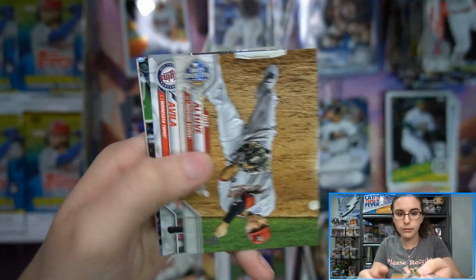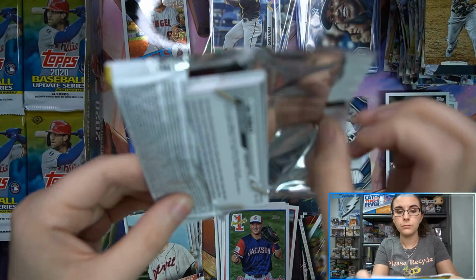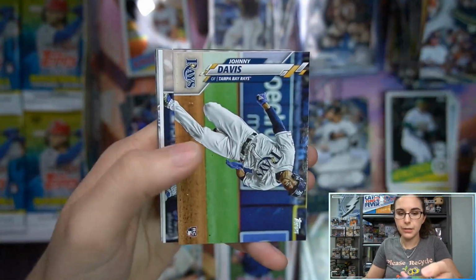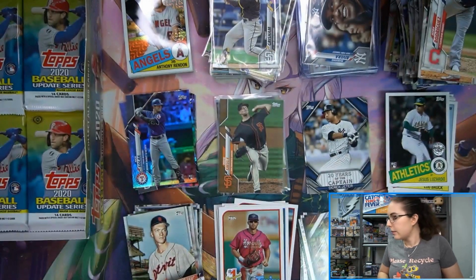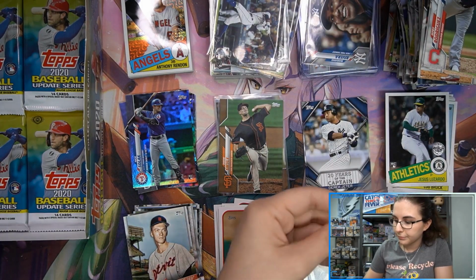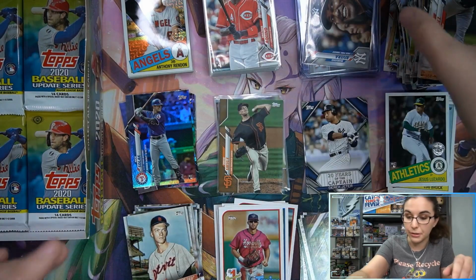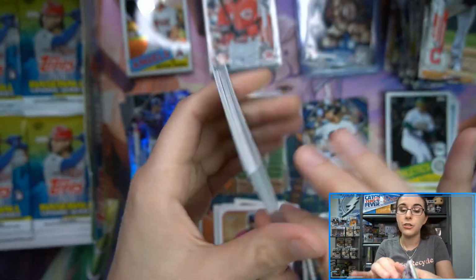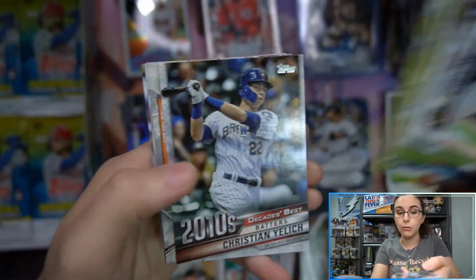Dalton Varsho prospect. Aquino, rookie debut. Kyle Lewis, rookie debut. Alex Kirilloff. Remember pulling an auto of his out of 10 in Donruss Optic this past year. Interesting to have to say last year, even when it's a 2020 product, because it is, of course, January 2021. It's going to be so confusing to still see 2020 products coming out in 2021, just like it was last year when I was opening up 2019 football in almost the middle of 2020. It's a bit awkward, but you know, it is what it is.